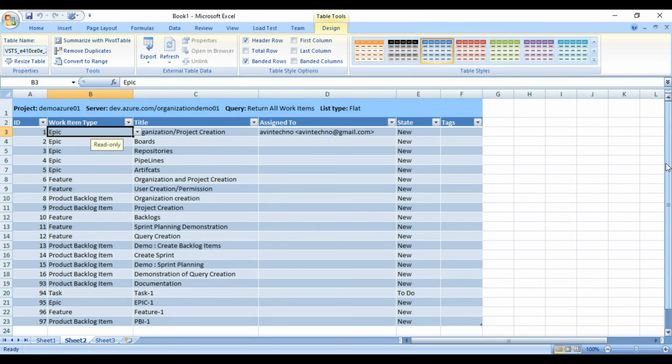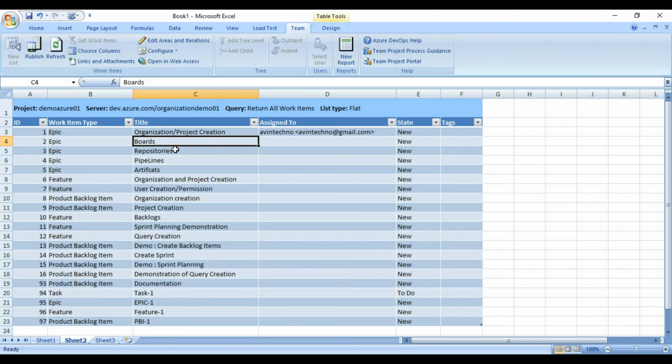Now what I was telling you, I need to manage all these things from the Excel sheet, but this is very tough to maintain because first of all we are getting epic, then feature, then PBI. All the items are coming in ascending order of ID, but there is no parent-child relationship. So we need to maintain the parent-child relationship, and to do this we have a trick here. It is a very important trick. You just need to do the same thing that I am going to do.